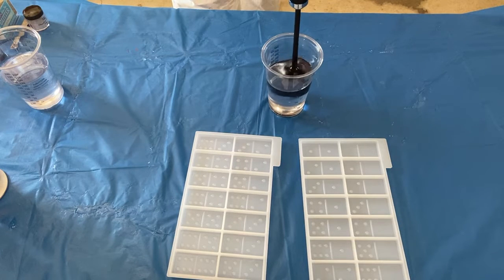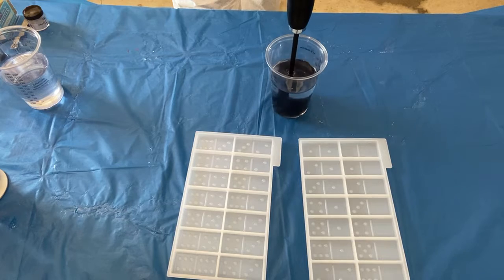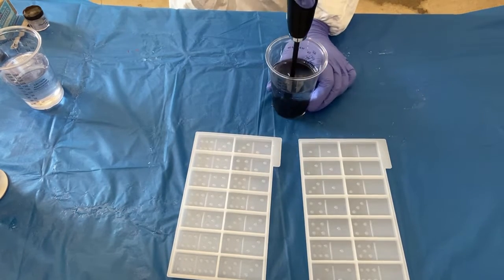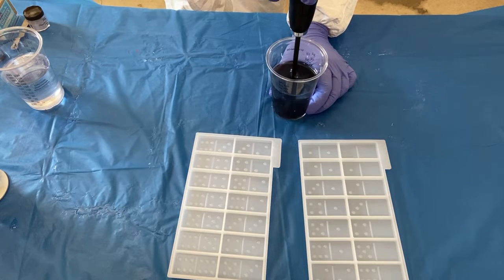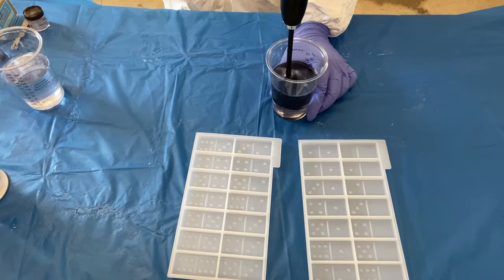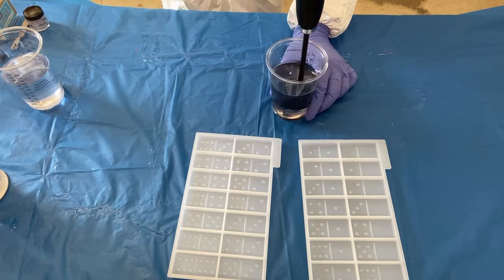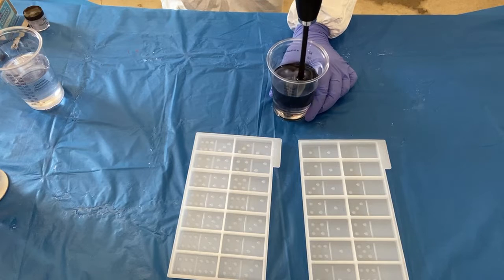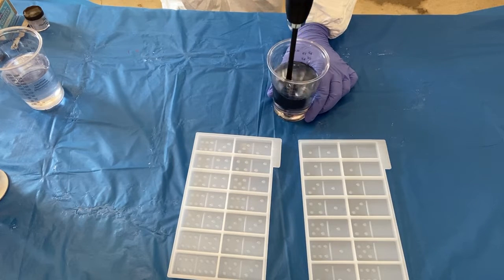So then I'm just going to keep this up for a couple of minutes. For a typical resin mixer stick, you'd want to mix it for 3 to 5 minutes. With this, I only needed to do it for about 2 minutes, and I feel like I got quite a good mix on it. So that's a real benefit with this resin mixer.